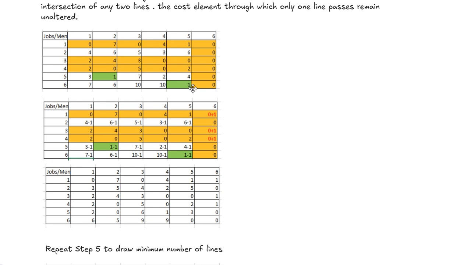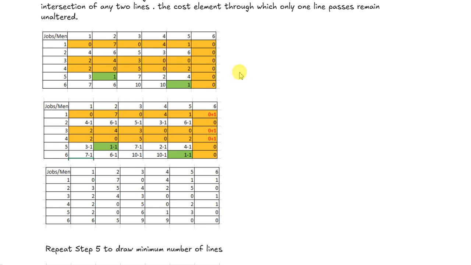Then for all the cells which are at the intersection of a row and column, which is effectively one line like this and one line like this. This cell, which is in row number 1, column number 6, is at the intersection of 2 lines which we drew. To these cells, add this number, the smallest number. So in this case, you have cell number 1, cell number 6 in row number 3, and again in row number 4, you have cell number 6. You add the smallest number.